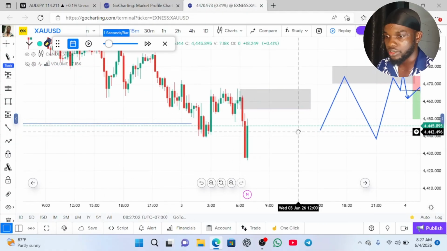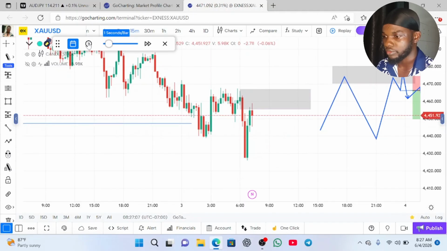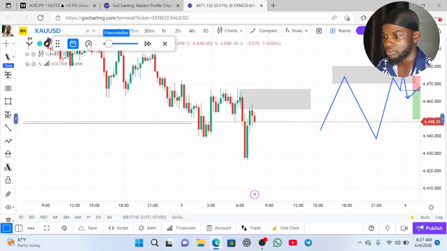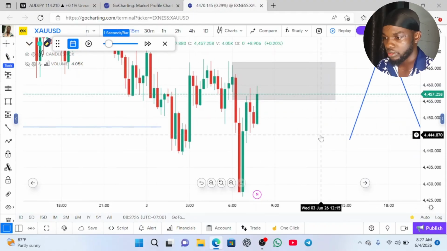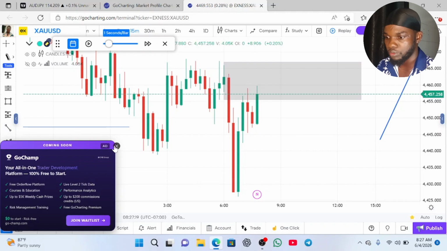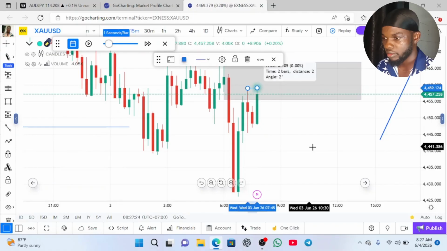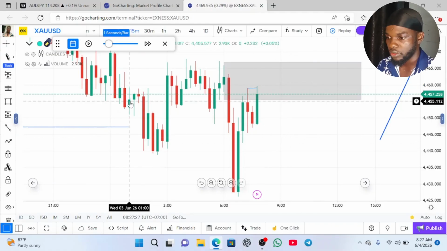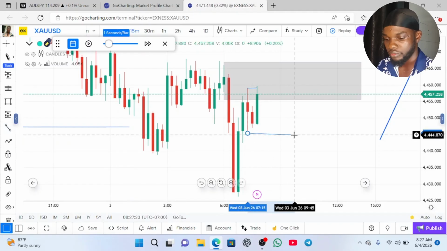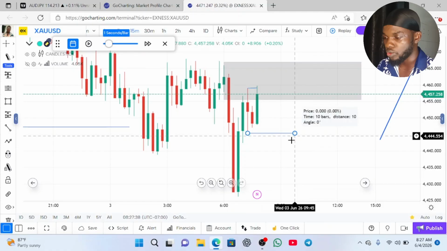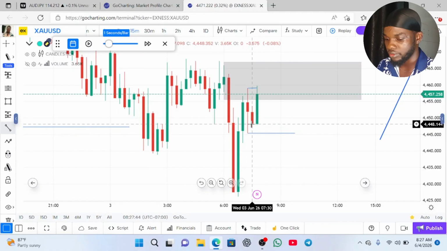Now let me play the price so that you can see whether such a thing occurs in this zone. Yeah, the market has tapped into the zone. Now let me see what happened. Boom, it has broken structure. As you can see here, the market has broken structure right here. So what are we waiting for now? I'm waiting for price to come and break this low. Once price breaks this low, I will be looking for a sell at this key level right here.